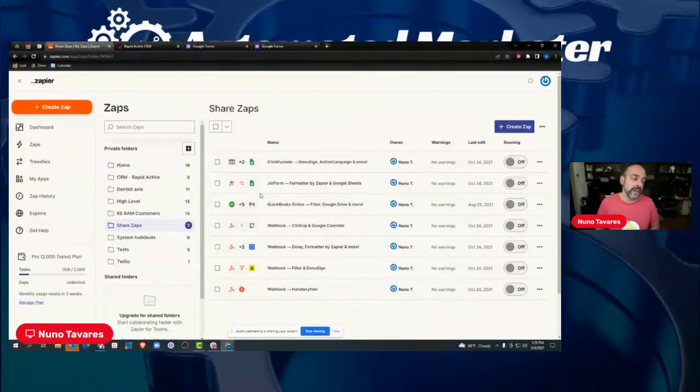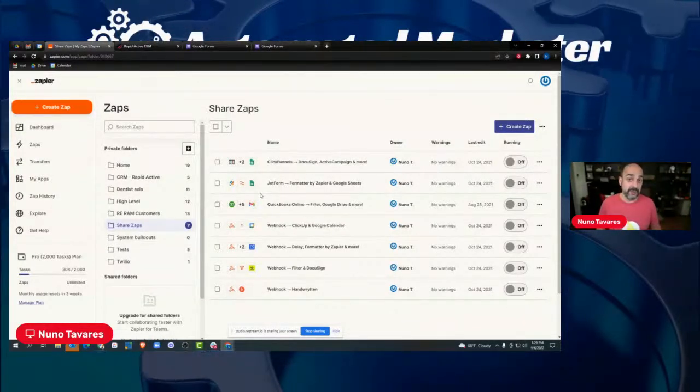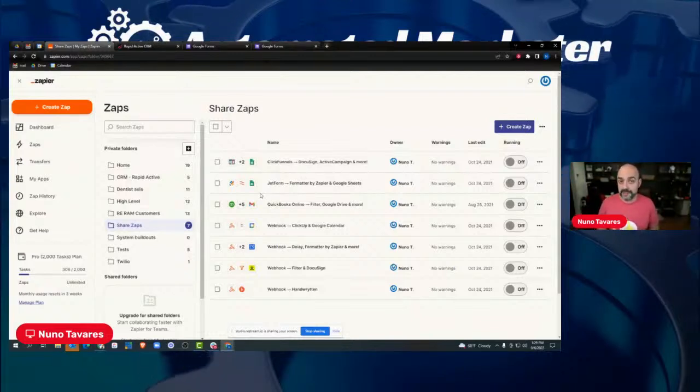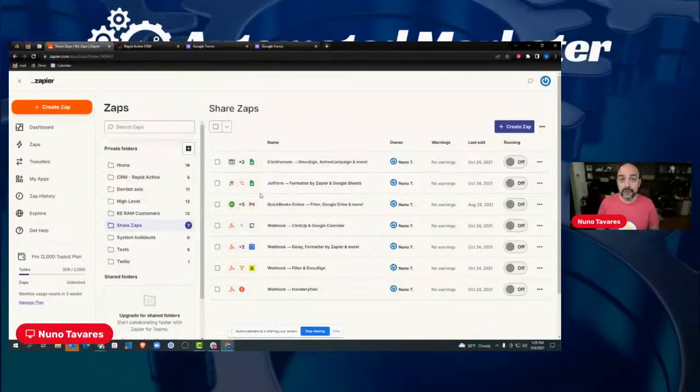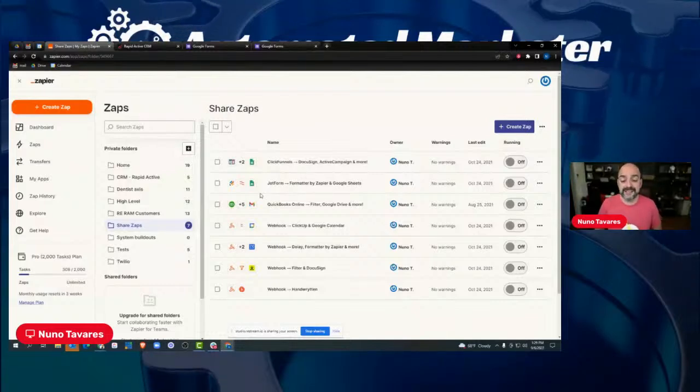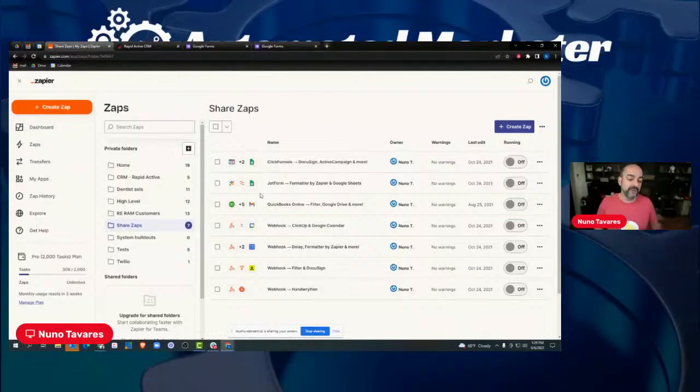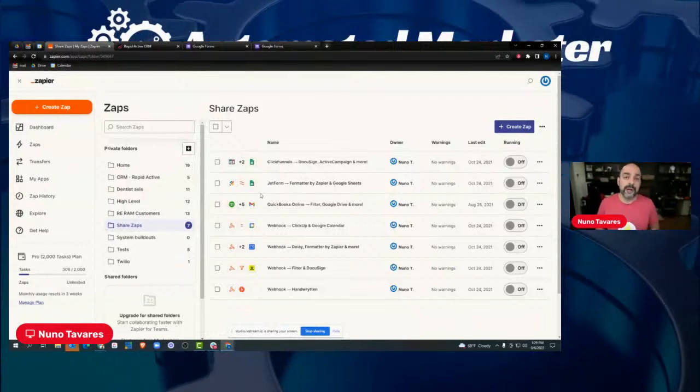We have it where if a customer of ours pays in QuickBooks, which is our main processing, it automatically sends them a welcome email. It creates a folder for them, and it creates a project task inside of ClickUp, which is our main project management software, and so forth and so on.